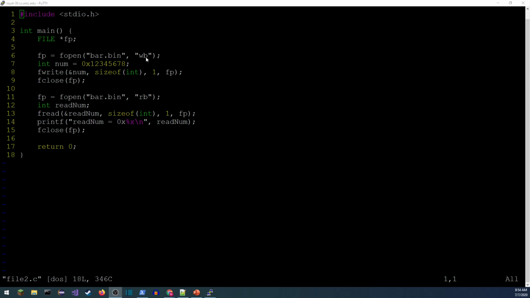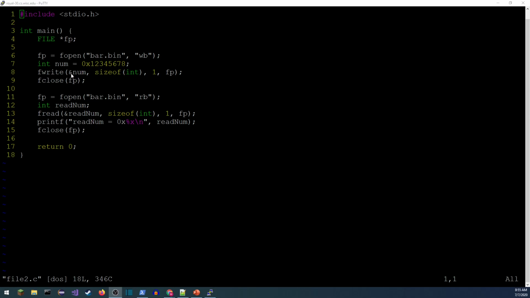You guys can experiment by taking that B off and just see the difference. All right, and I'm calling the file bar.bin. So foo and bar are typically used when we don't know what to do for a file name. So I'm going with bar this time. And bin is sort of the abbreviation for a binary file. If I were writing this as an ASCII text file, I would have gone with txt. And here's what I'm doing. I'm just going to write down this number, hexadecimal, 1 through 8. All right, now, because I'm opening in write mode, I'm going to use fwrite as the C command to write to a file. That takes 4 options in this case. I need to tell it what I'm writing.